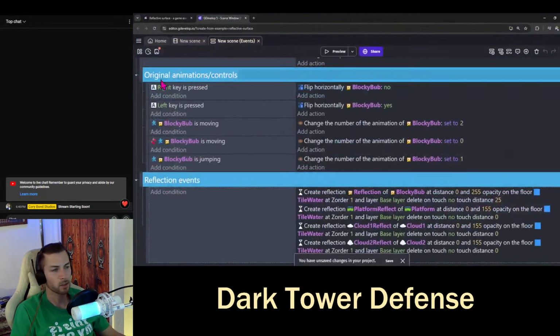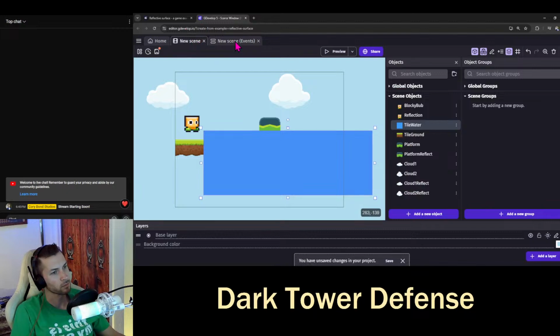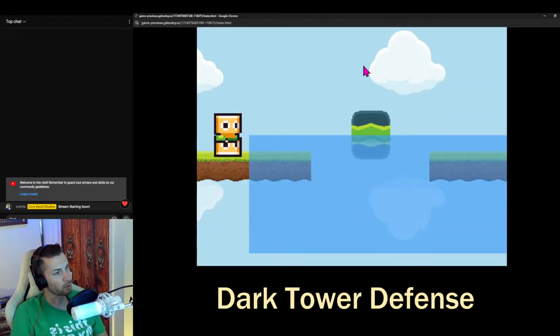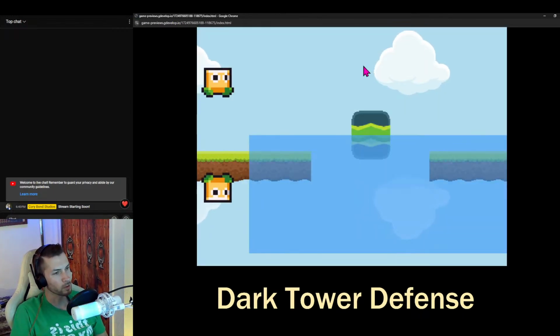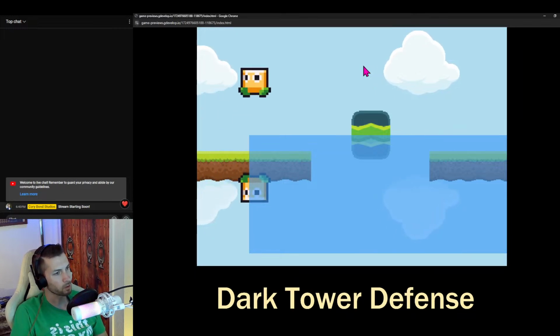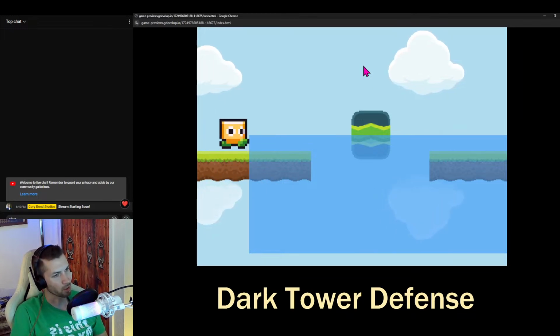So again, going back to the online example, you know, the player object does not have a reflection. Well, it does have a reflection. Huh. So it's not specific to the water object there. That's interesting.